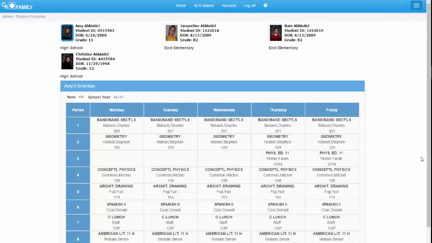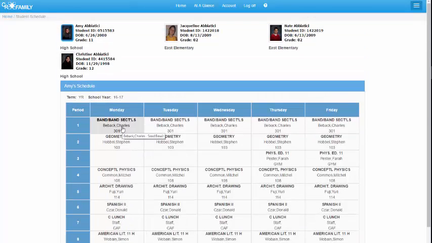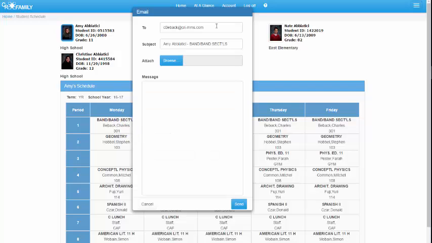So we can see Amy's schedule here. We can see the days of her schedule. So this is a typical 5-day schedule, as well as the number of periods per day that the school happens to have. By clicking on a particular course and day, again, allow us to be able to email the teacher.